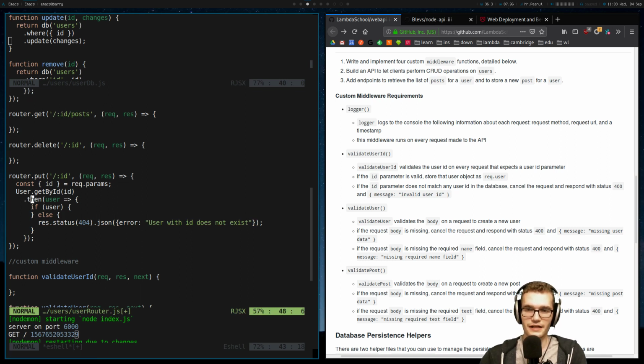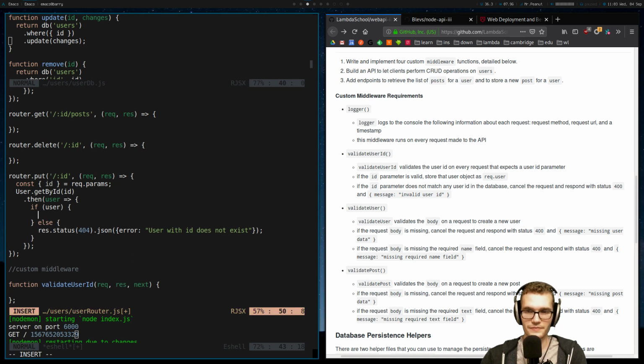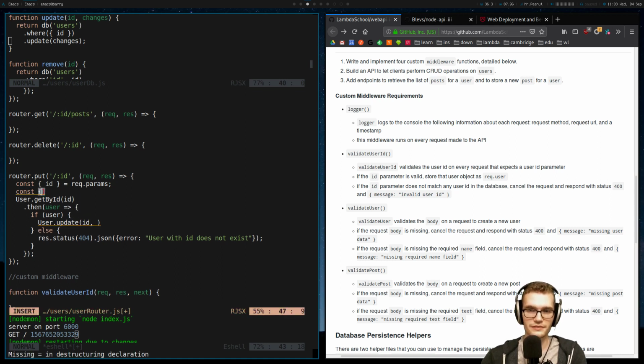And then inside of this successful case where the user does exist, I could go ahead and perform my update. I could do the user.update. I would need to give it the ID as well as the parameters that I've received from the user inside of the body that I want to update.